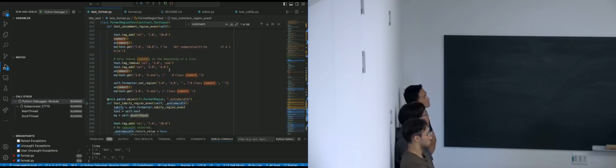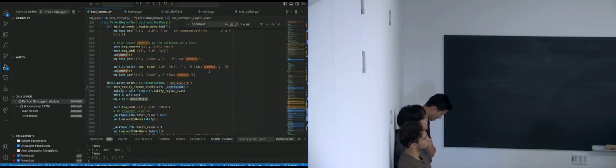And there is another case: what if you comment the comment? If you want to uncomment it, you set the uncomment, and then you will get the comment that only has 1 comment sign.